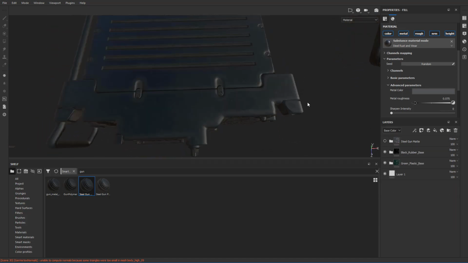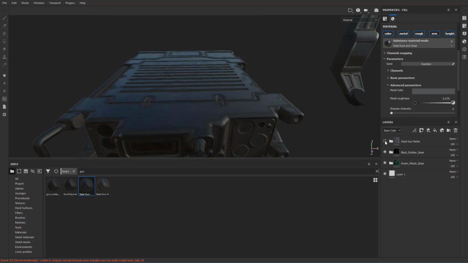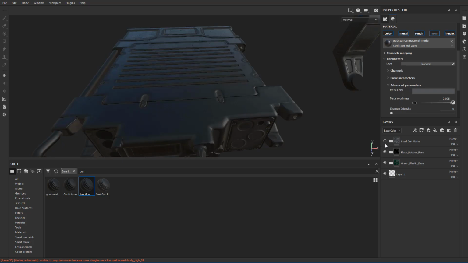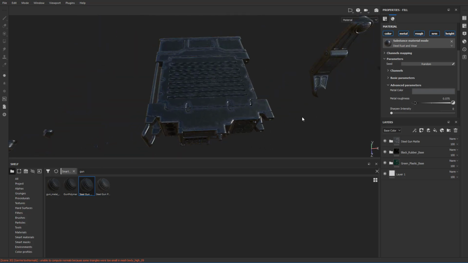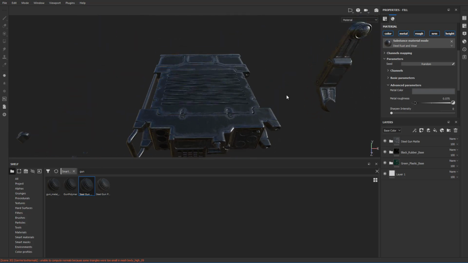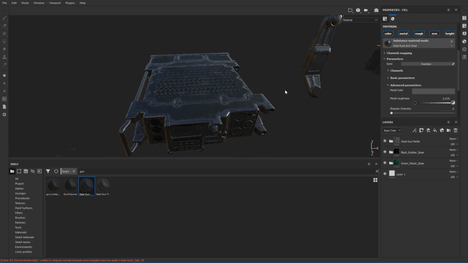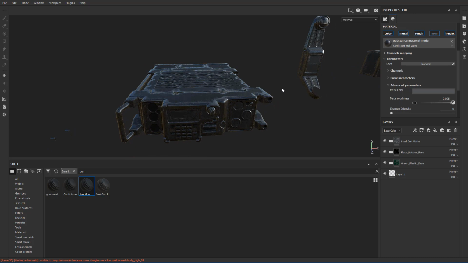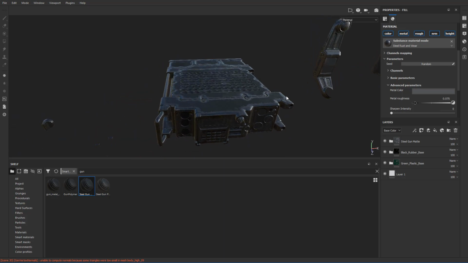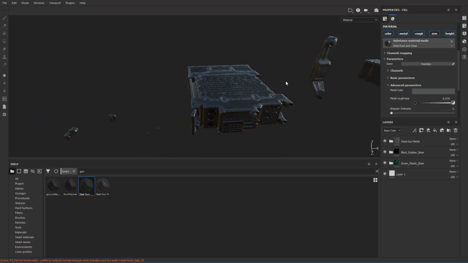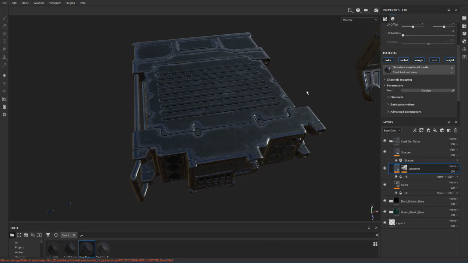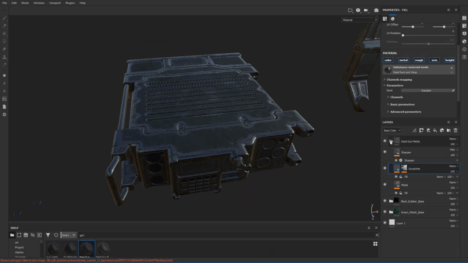I think I'm going to leave it here for now, because we are getting to the point where we need to see these materials interact with one another, and we want to see the material break up on the mesh, because otherwise it becomes hard to tweak these materials. So maybe we will start by actually assigning some materials to a few different pieces before we move forward with material creation.